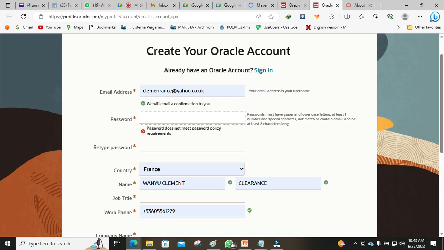Password must have upper and lower case letters, at least one number and a special character, and not match or contain email. That means your password should not be an email password. Damn.